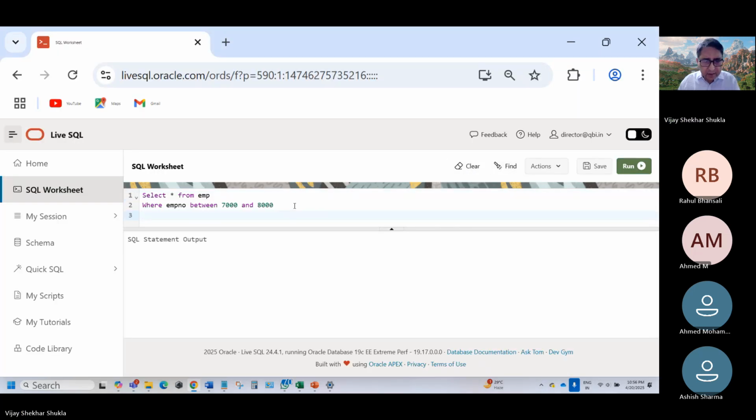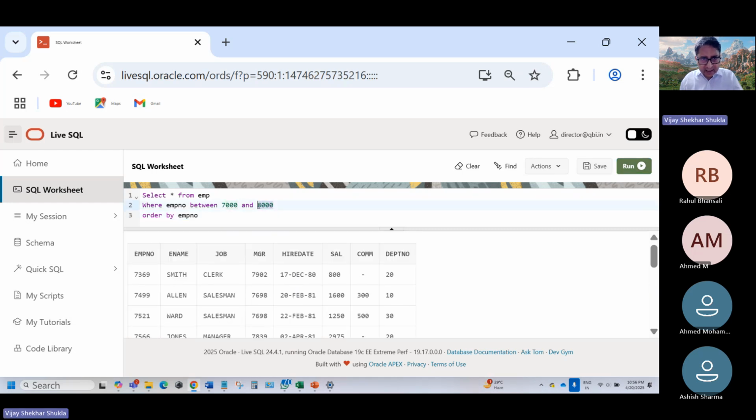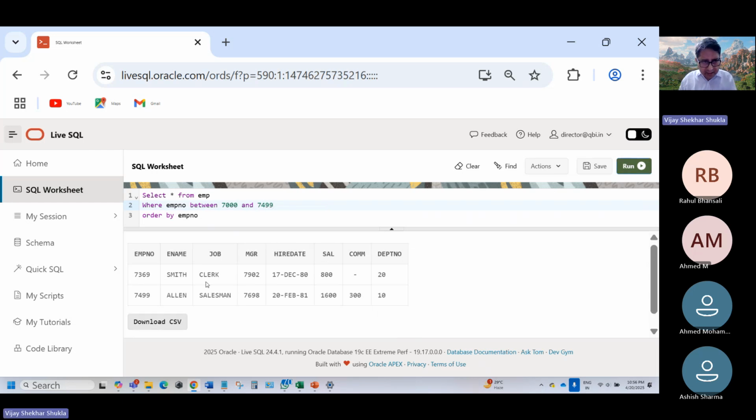Clear? And we can also write order by EMPNO. All this has come up in an order. And let's say if I write 7499, see, 7499 is included.